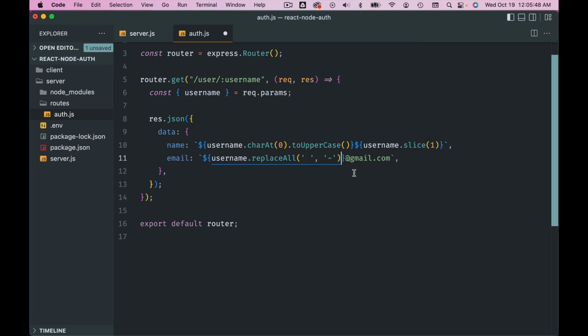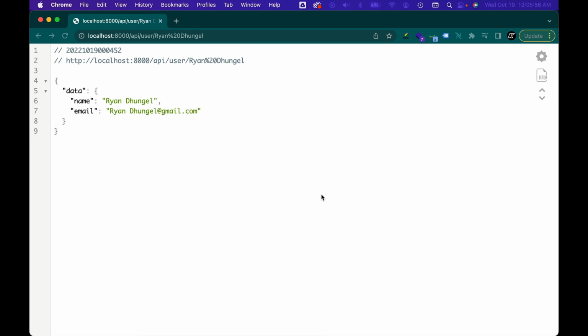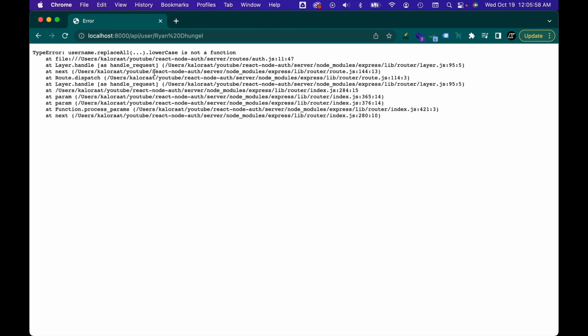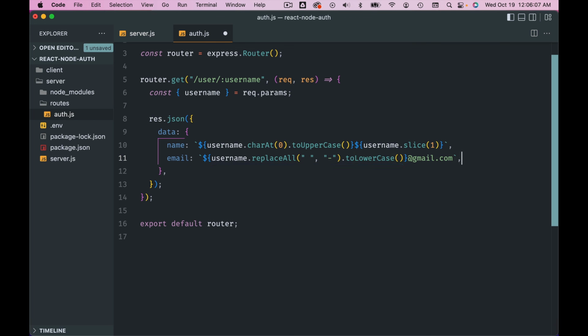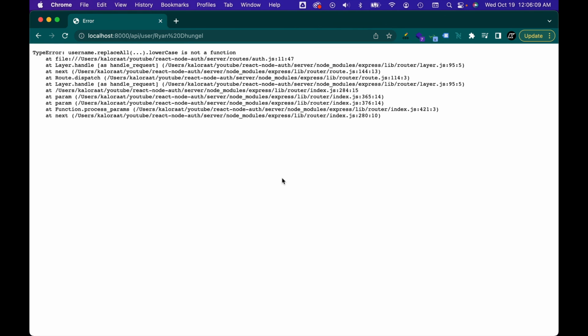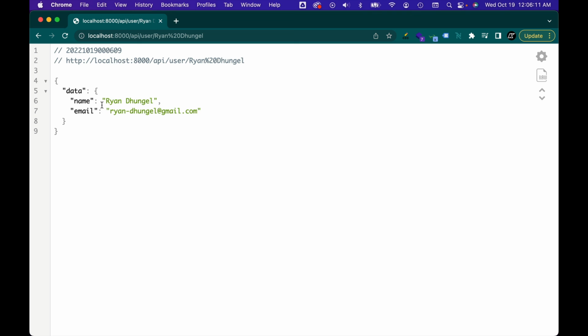But if you want to make them all lowercase, again, you can use this function, lowercase. All right, now if you try that, lowercase is not a function. toLowerCase, sorry, it should be toLowerCase. All right, now you see we got the name and we got the email.